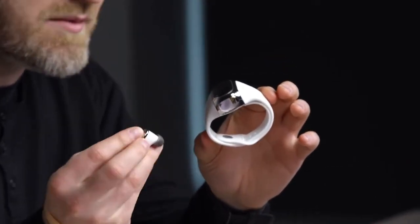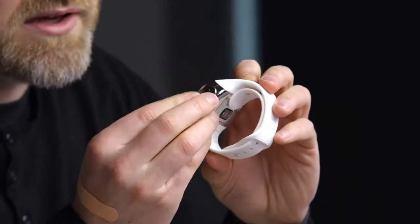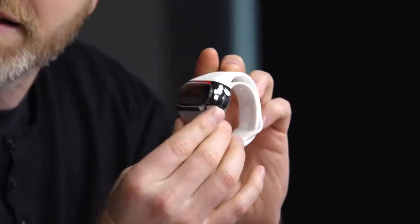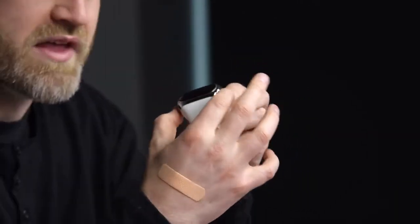So it sort of looks like a Samsung Galaxy Bud, something along those lines. It has chrome on the outside here, as well as the logo and an LED light. So you would just plug that into the right side like that. And it clicks in. It's spring-loaded, it clicks in, and you can put them both in at the same time and also pop them both out at the same time.